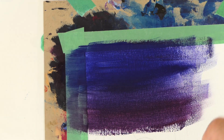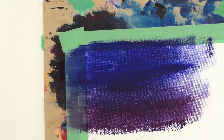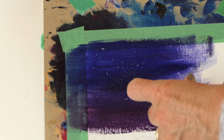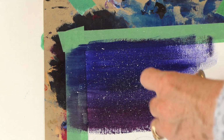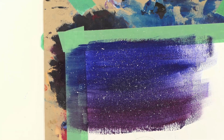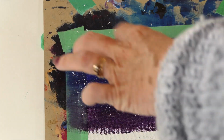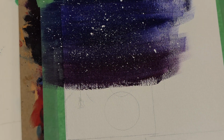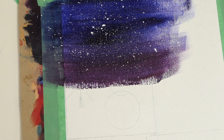And I'm going to do some stars on my picture, and I'm just going to use the white paint, and I've mixed some water in there, and I'm just going to splatter that on. And then I put a bit more water and a bit more paint on to get some bigger splatters. And I'm going to dry that off with the hairdryer before I do the next bit.